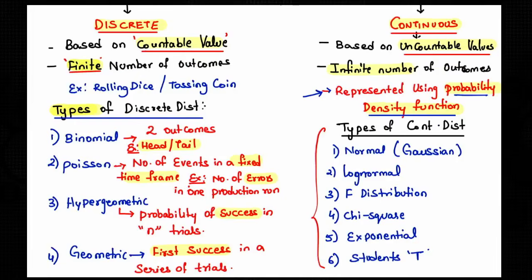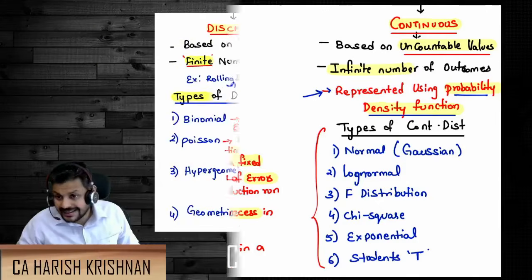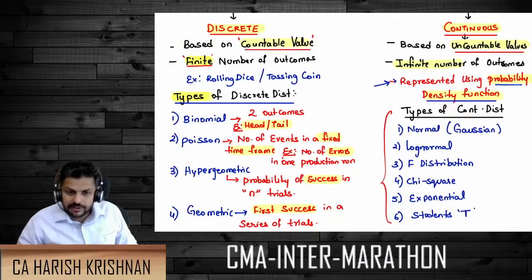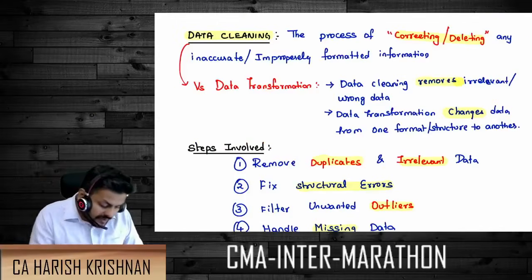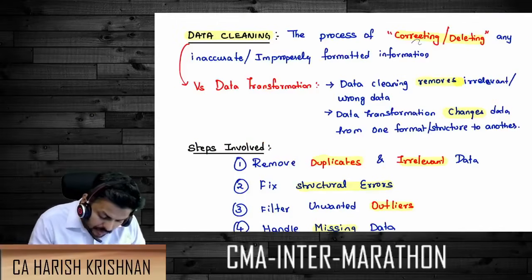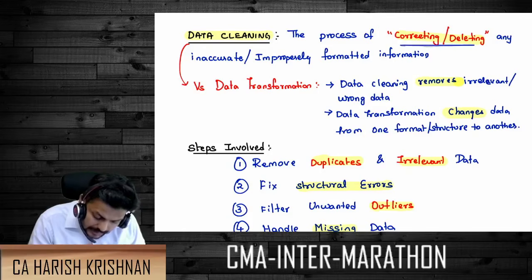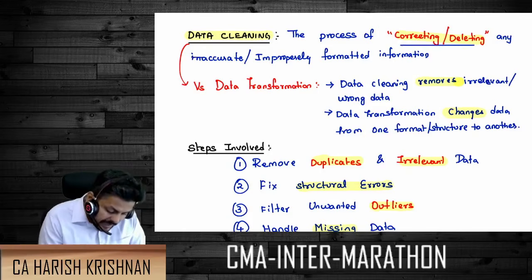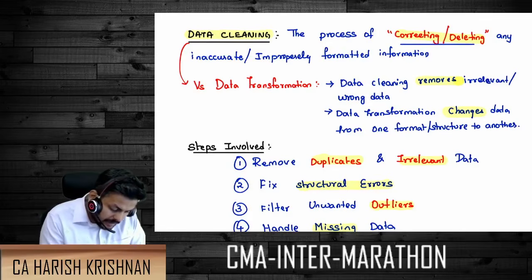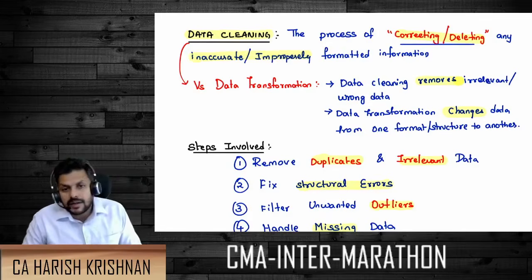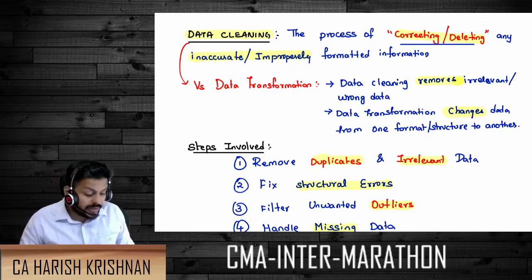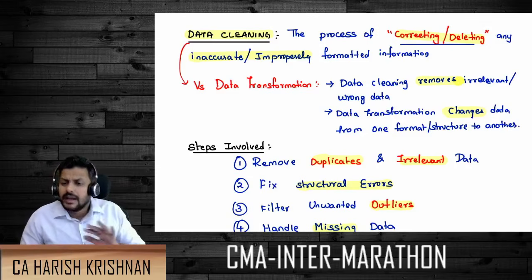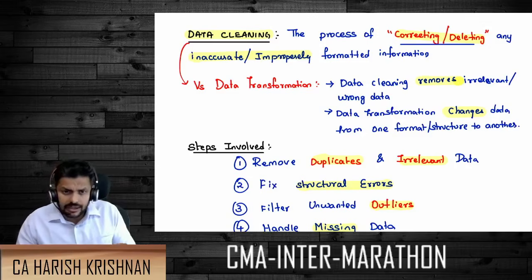Alright guys, let us then move on to the next topic, which is called data cleansing. One of the very easy topics in our book. The process of correcting or deleting any type of inaccurate or improperly formatted information is called data cleaning. Now remember guys, in data cleaning, we are only cleaning the existing data. We are not changing the data, right?